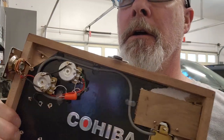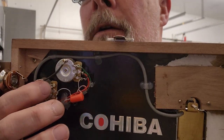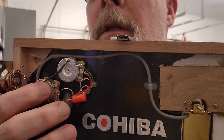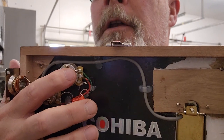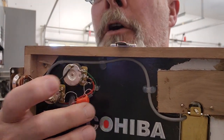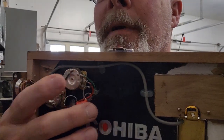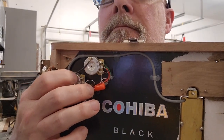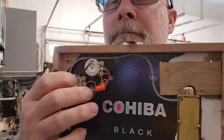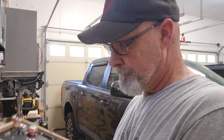So if you look right here, I bent the lugs back so that I could ground them to the pot. I grounded the one for the volume because I actually have to put the wire in there from the pickup, but I did not solder this one, so it is not making contact. So there is the problem.